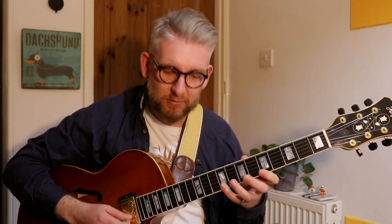And here, over the top of that secondary dominant, Grant's playing some outside sound. The best way of looking at these outside tones that Grant's putting in here is to see it as almost like a D blues scale. If you see it as a D minor blues scale, it's a lot easier to digest what's going on, rather than thinking of the altered tones. Because within the D minor blues scale, you've got all of the sophistication you need to be able to play over the top of a G7.